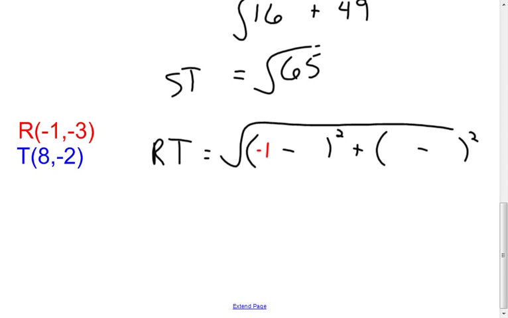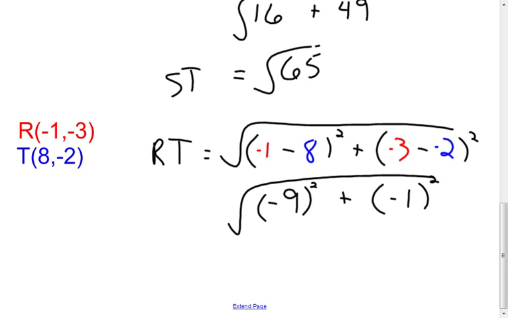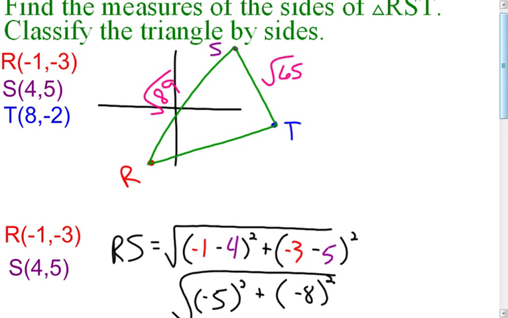Put in my R value first. So there's the x. There's the y. Plug in my T values. There's the x. There's the y. And go through and simplify the mess, I call it. This is going to give me -9 that I have to square. So put me at -1. Square it. The square root of the whole thing. So here's 81+1. The square root of that is 82. This is the length of segment RT. Come back up here. Just put that in my picture so that I have everything taken care of. This is the square root of 82.